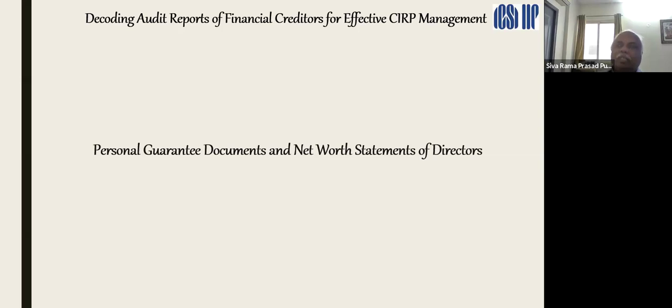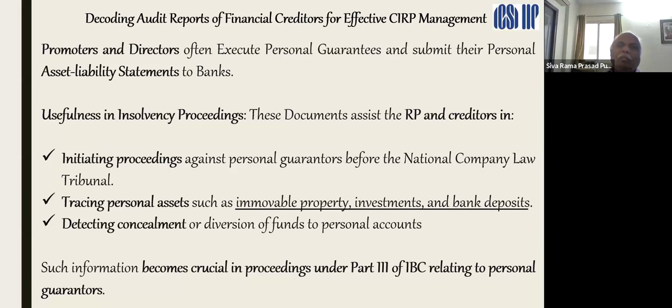But once the company is in CIRP, they say, sir, whatever hard-earned money I had, I have injected in the company. Now nothing is there. I'm staying in my daughter's house, they are giving food to me. If you extract that net worth statement and verify the assets, all are available, because Xerox copies are also available. Particularly in some banks, I don't know about the other banks. Promoter directors often execute a personal guarantee and submit their personal assets and liabilities statement to banks.